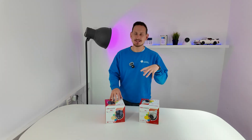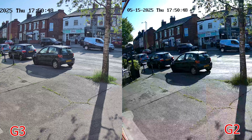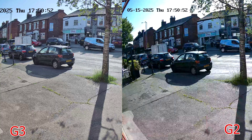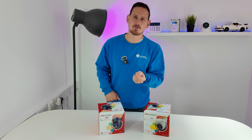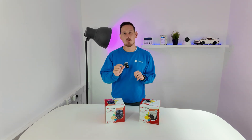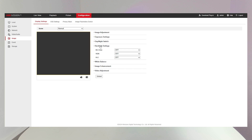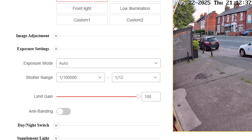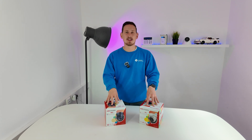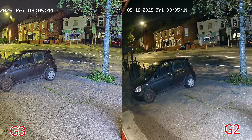The first thing we wanted to figure out is whether the image quality on the G3 is better than the G2, and from the test on our rig I was very much surprised — the G3 came out head and shoulders better on image colours and clarity. The setting Hikvision uses to achieve that is Wide Dynamic Range (WDR), which is actually available on the G2 as well. I enabled it on the G2 but couldn't get it anywhere near as good, because the G3 automatically adjusts its shutter setting for the environment, whereas the G2 stays in exactly the same setting regardless of lighting conditions. And if we fast-forward the footage to night time, you can see it only emphasises how much better the G3 really is.